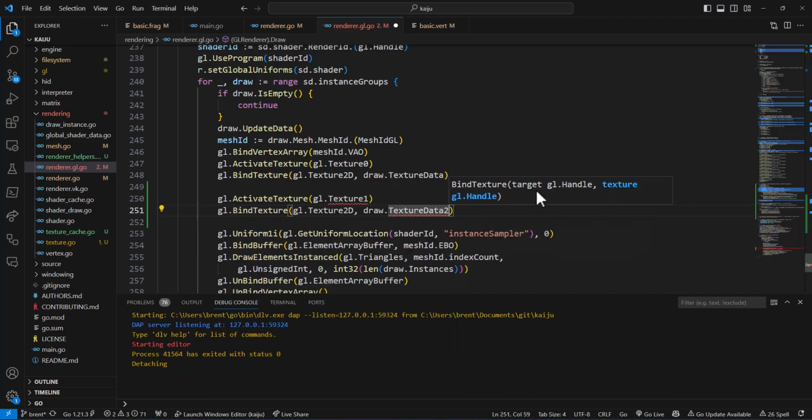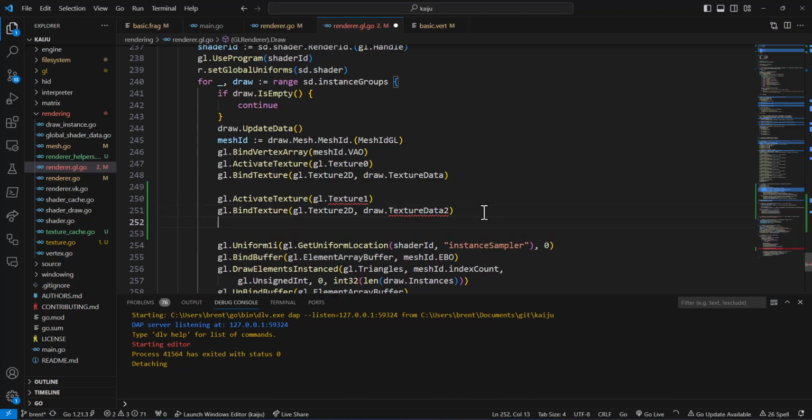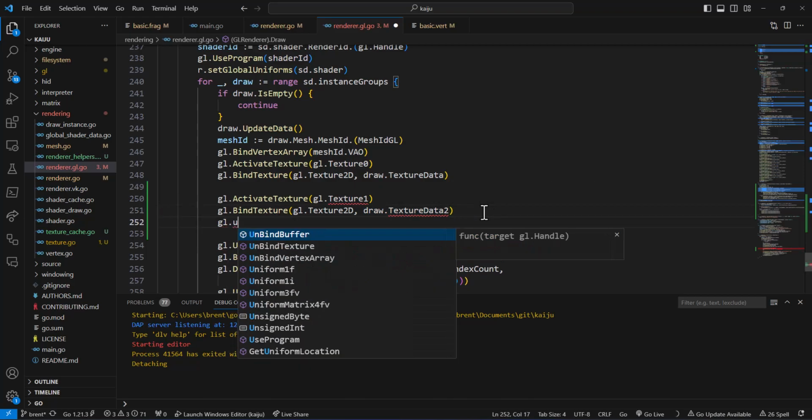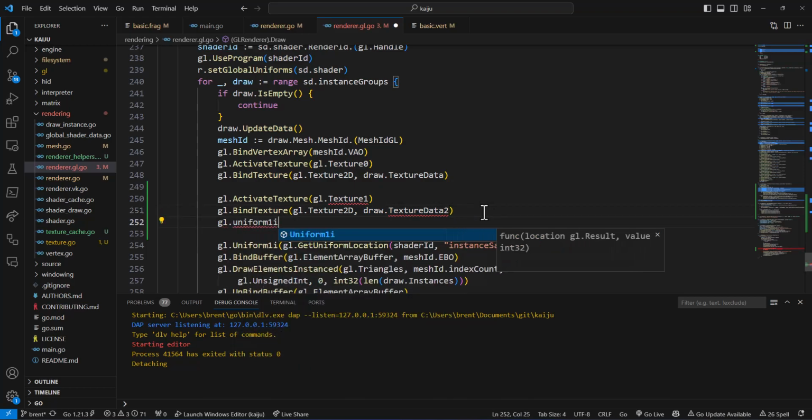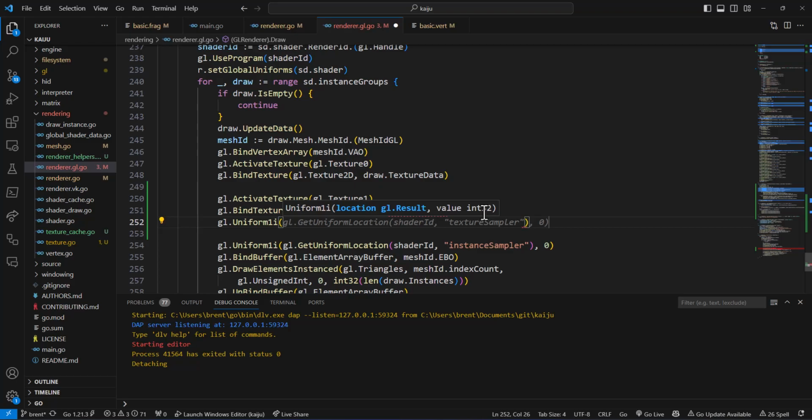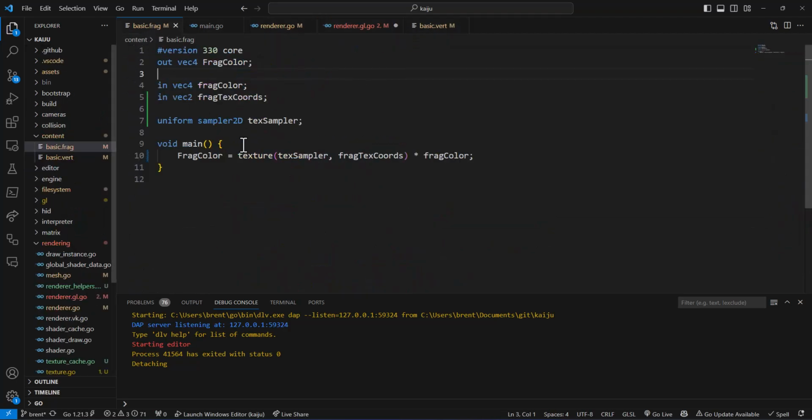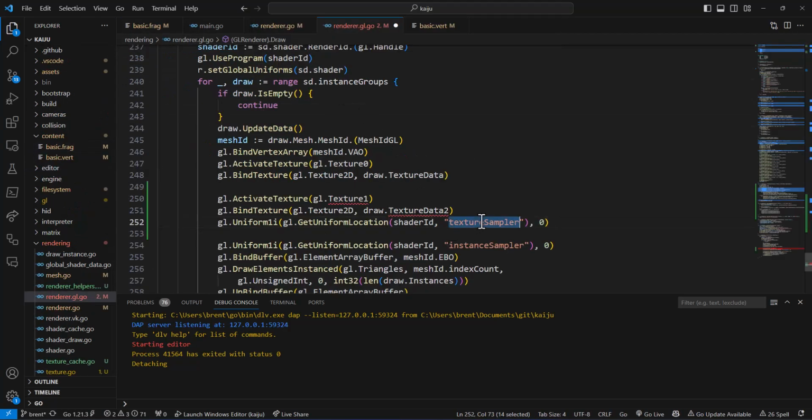And then we're going to have some arbitrary texture that we can work with here. And then we're just going to pass the ID. gl.uniform1i. And then we're going to say the texture location, which is basic frag text sampler, and we're going to put a 1 in there. So this will be our test.